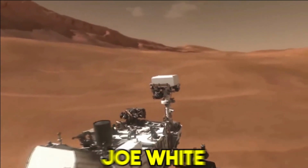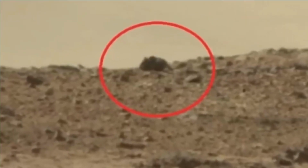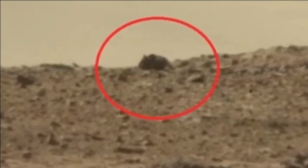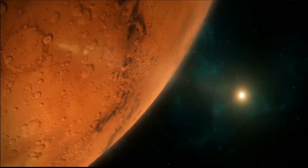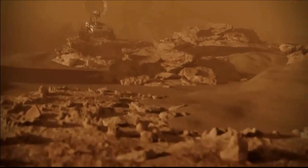The supposed animal was first spotted by Joe White while observing one of the stunning pictures shot by NASA's Curiosity spacecraft. In a text attached to a video of this mystery mouse, the keen-eyed British space journalist admits that this stunning discovery could probably be an optical illusion. But of course, from its physical features, it looks very much like a large mouse or jerboa. As always, the so-called experts have tried to play down the discovery. Just in case you have any plans to visit Mars someday, be sure to stuff some rodenticides in your backpack.